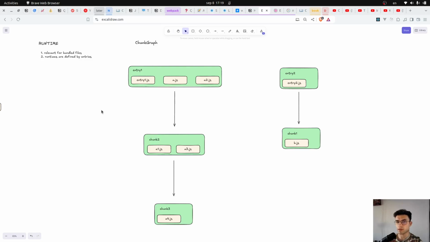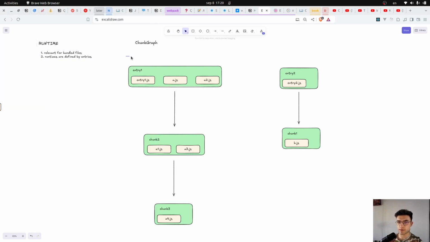Runtimes can be defined by entries, and those are properties of the entry object. And lastly, I would say that the best way I can describe this concept based on these two previous notions is that essentially runtime is the context in which chunks will run.